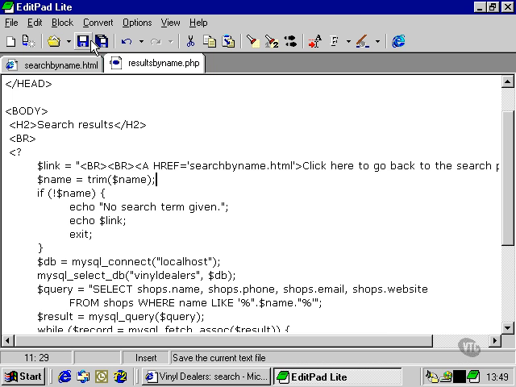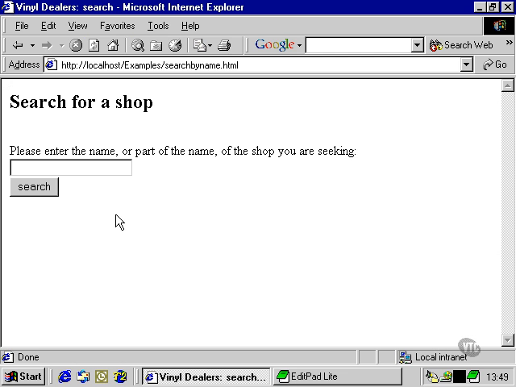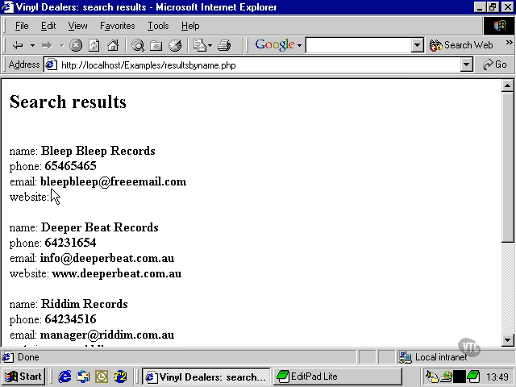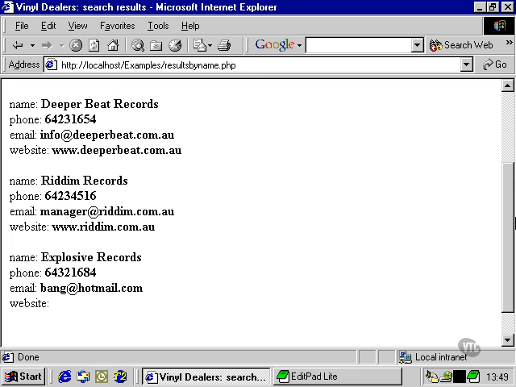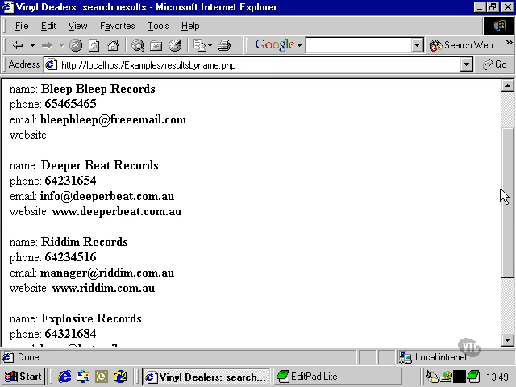If we save that and go back to our browser and type in record again followed by a few spaces, this time it's going to return the 4 record shops that contain the word record within their name. So that's functioning correctly now.